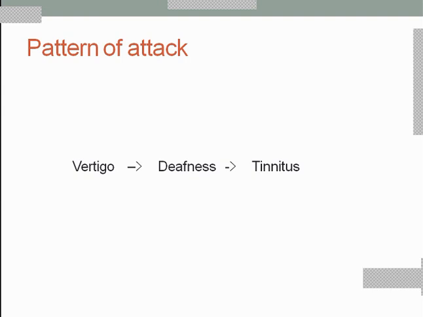So these are some other variants of Meniere's disease. Lermoyez's syndrome. In this syndrome, first the patient has sudden sensorineural deafness, which is followed by, or immediately improved after, the attack. In classical Meniere's disease, the patient initially presents with vertigo, but in Lermoyez's disease, the patient presents with sensorineural deafness, which is followed by vertigo.